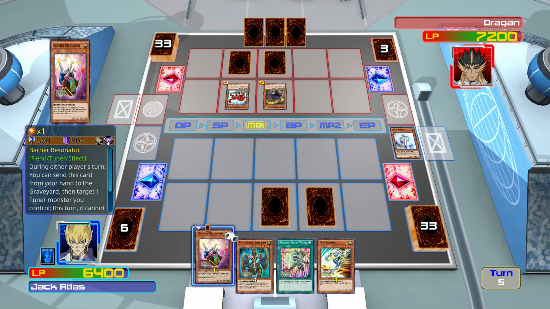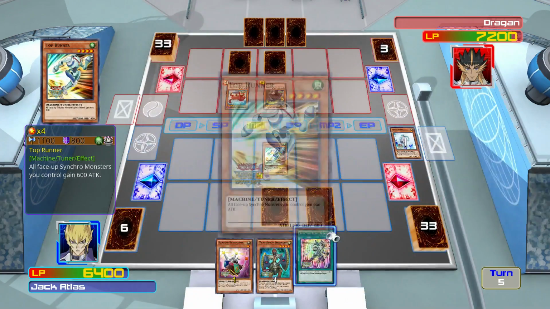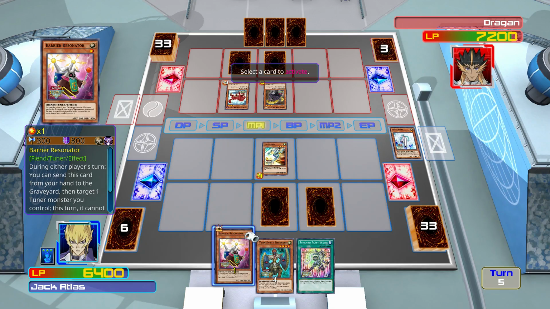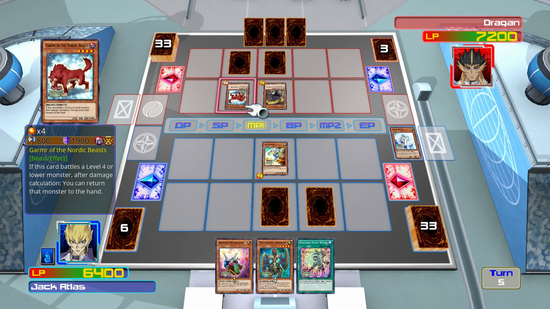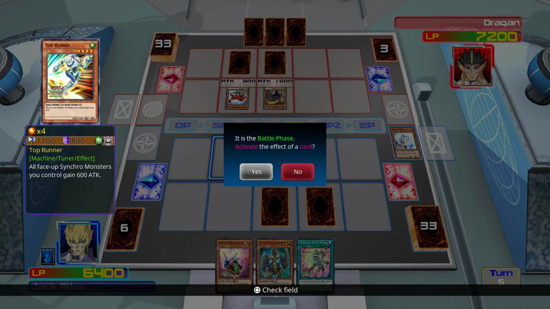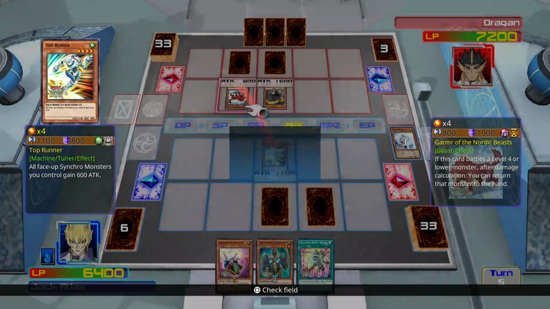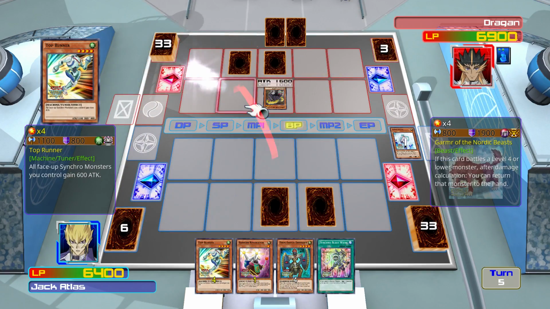So that's cool. During either player's turn. Yep, well, this is how this works now. Top Runner. No, not during this turn. Next turn I will do that. But that also doesn't matter because you're gonna attack it with this anyway. Oh, die. Die, kill it, die. Fine, but you're dead.